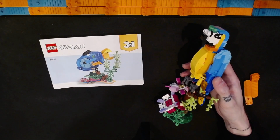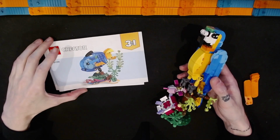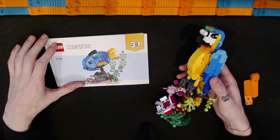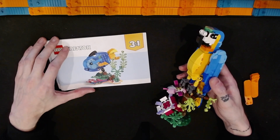While I deconstruct the parrot and while I build this fish display, or this fish alternate build, I will speed the video up and then I will slow it back down to give my thoughts and my review of the finished model. So until then, enjoy.